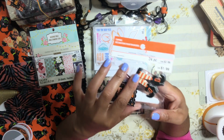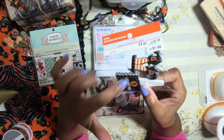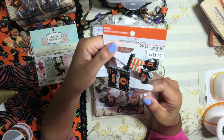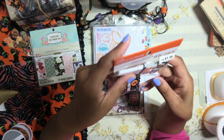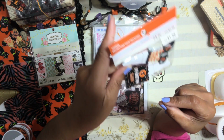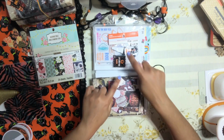I did pick this up. I thought this was really brilliant to do as a little embellishment. It has the witch legs, and then it has this little sign that says Happy Halloween. I thought it was really cute. We can definitely make some nice embellishments using this, and I thought it was really an awesome little topper that we can turn into an embellishment. That's awesome. I like that.